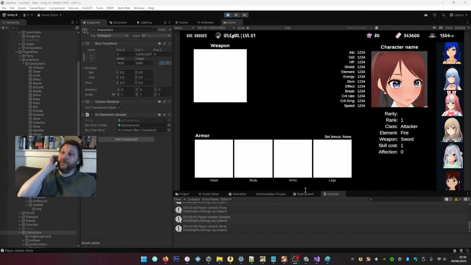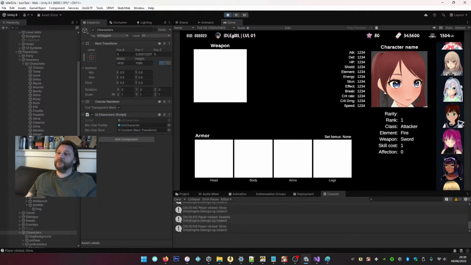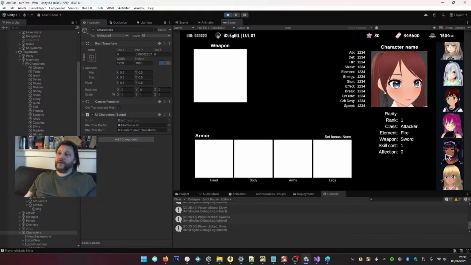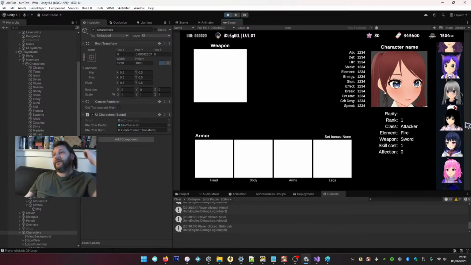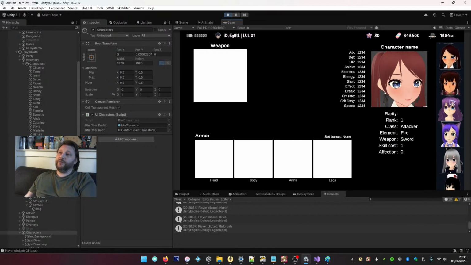So yeah, this is working pretty good. I can do whatever I want visually as well, right? Because I could give these, like, backgrounds that change color or whatever. I could maybe change the background for 4 stars and 5 stars or whatever I decide to do, which is why I made them all transparent PNGs. Fucking hell.